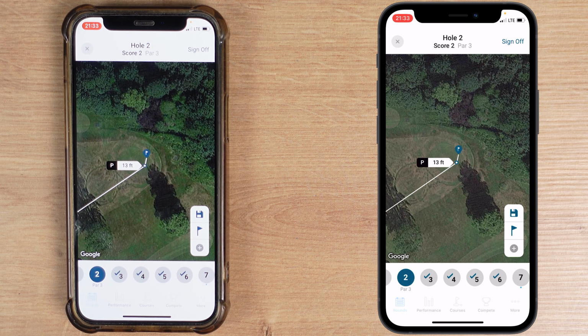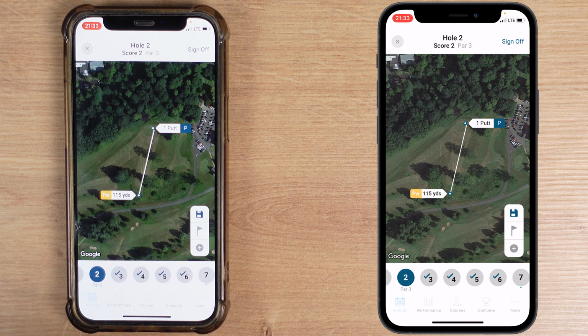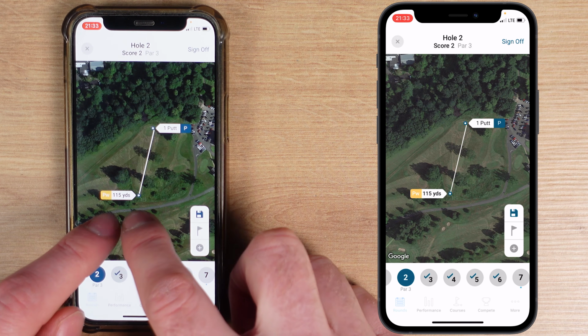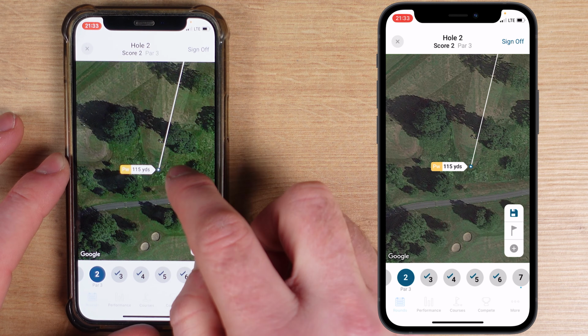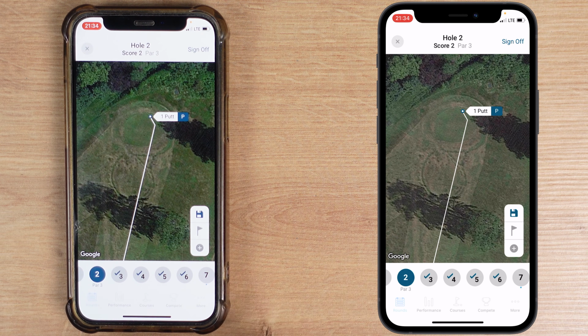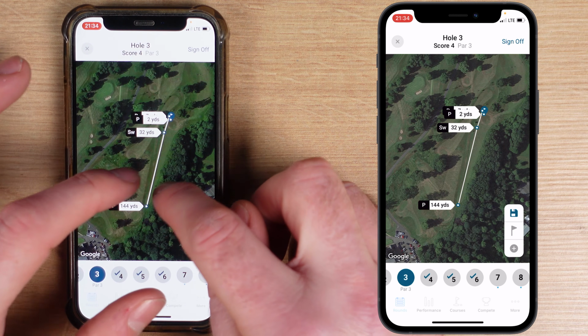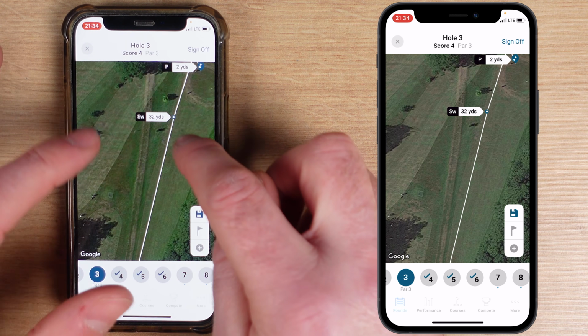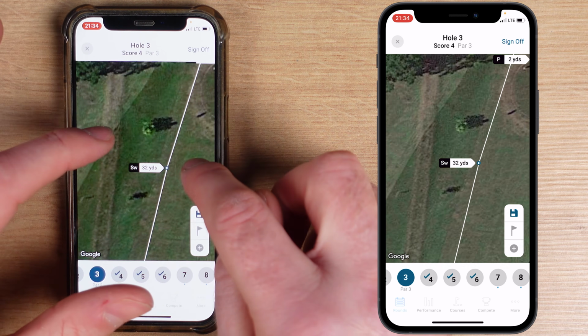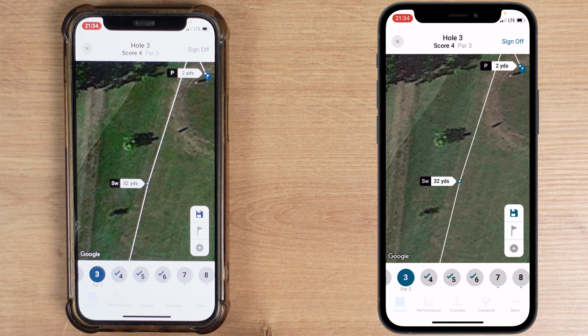Now, because I am on the green here, or I was in the previous view, I need to tap on the flag, and that will take us back to this view here. So let's zoom in, let's see what happened on this hole. So I hit a pitch and wedge, and I was onto the green with 2 putts. So I'm not going to bother working on this hole. Let's go to the next hole, because in this case, I've got a tee shot here, and then I've got a little wedge approach here. So I've missed the green on this par 3, and this shot here was from the fairway.